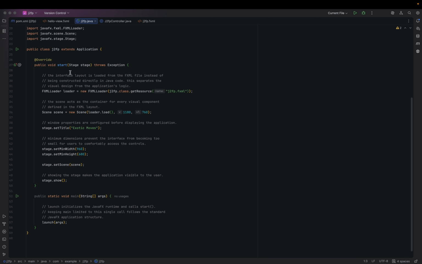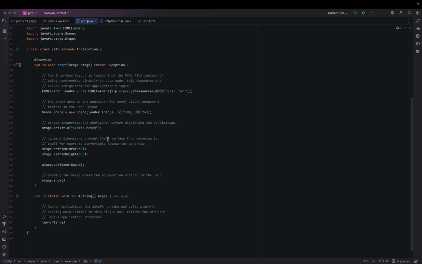So inside start, the FXML loader loads the FXML file, and then the loaded interface becomes the root of a scene. And that scene is placed inside the primary stage.